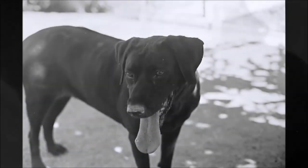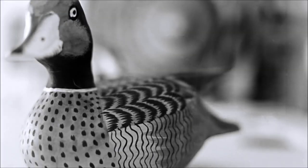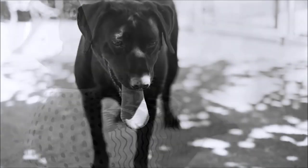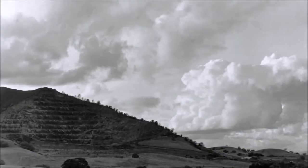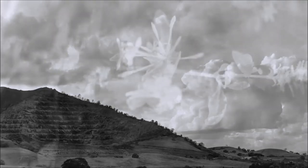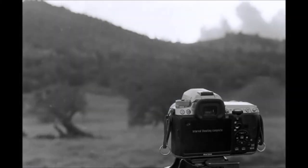Given the choice, I would pick a Sensorex over an F anytime. Would this be a great camera to learn photography with? Absolutely. Would it be good to use as a seasoned and experienced photographer? Absolutely. Are the internet detractors misinformed? Absolutely. Having used this camera for more than a year, I cannot understand how someone who has used one of these cameras would be a Sensorex detractor. If your curiosity about this camera brought you to this video — whether you wanted to check if every voice on the internet disapproves of Miranda, or simply to find out a bit more — let me say it again: the Sensorex is a wonderful camera.